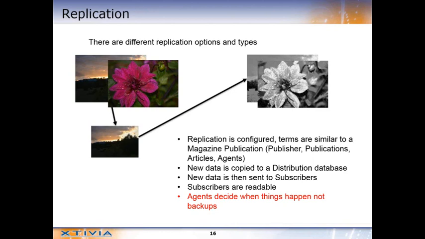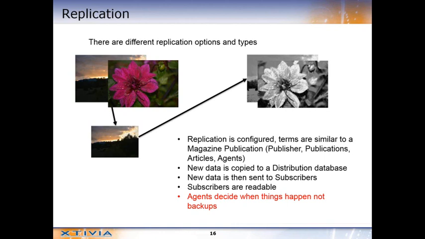Subscribers are readable. There are certain replication topologies like merge replication or immediately updating subscriptions, which used to be a subset of transactional replication, and in 2012 it's now represented as its own type of replication where you can have read-write copies. The one thing I want to urge you about these read-write copies, when using merge replication or immediate updating subscriptions, is things like collisions. What happens when you have data that's inserted almost at the same time, but the latency between the publishers and the subscribers isn't fast enough, and you see two inserts of two addresses at the same time with two IDs. Complications can really come up when you use this sort of technology.